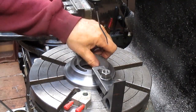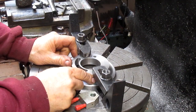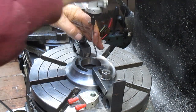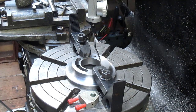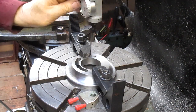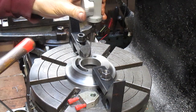All right, so we're centered. We've got the table centered. And now what we have to do is come in and center our piece. And we'll drop the coax in under there. That looks pretty good. And so we were reasonably close.